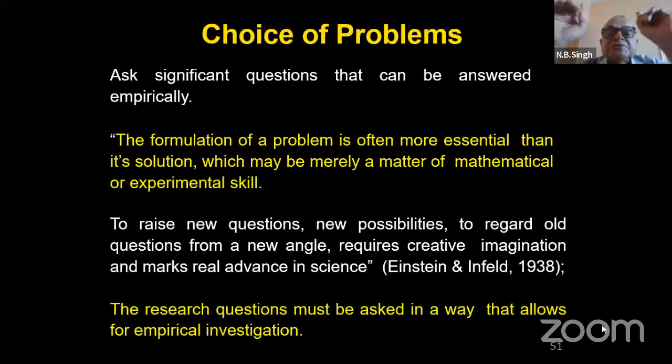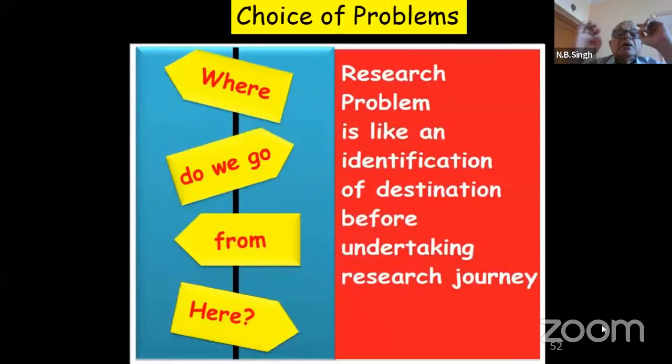Ask significant questions that can be answered empirically. The formulation of a problem is often more essential than its solution, which may be merely a matter of mathematical or experimental skill. To raise new questions, new possibilities, to regard old questions from a new angle requires creative imagination and makes real advance in science. The research questions must be asked in a way that allows for empirical investigations.